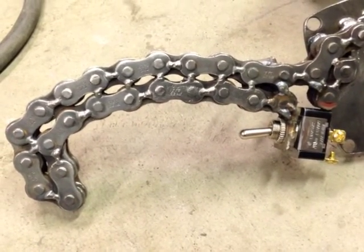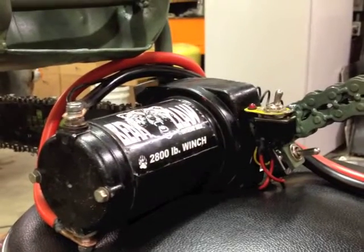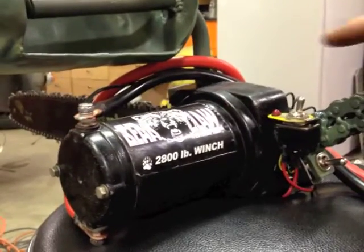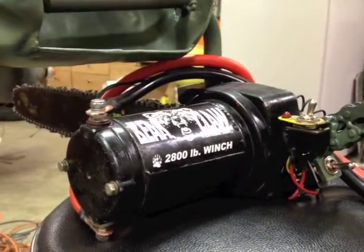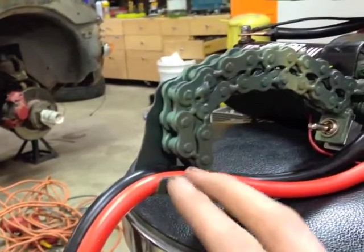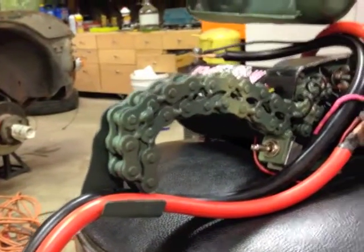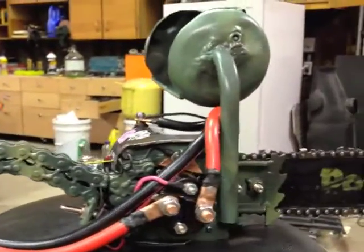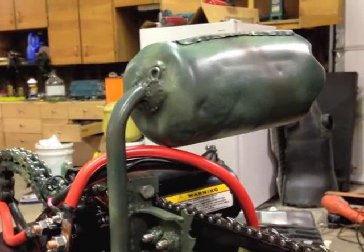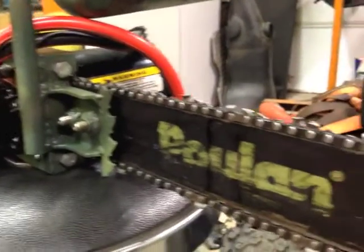I suppose a little planning on this build might have saved me some time, but oh well. I'm not going to call it finished, but I think it's pretty well together. Got it all painted up, got my switches on here — I'll show you what those do in a minute. Got kind of a cord holder here to keep that all contained; I might improve this at some point, I'm not totally happy with it yet. Got it all put together, I think it turned out pretty nice. I just kind of camel-painted it, because you don't really have to care too much about surface finish when it's a chainsaw.